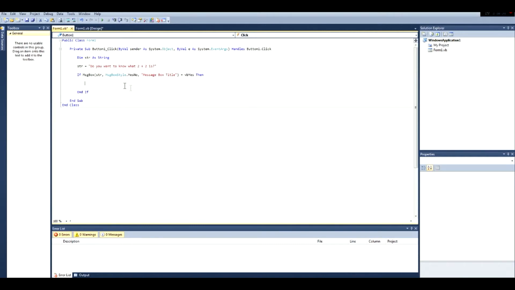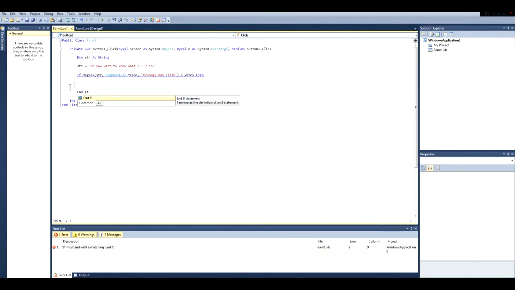And if you wanted two different outcomes, which we will do in a little bit, you would have to write else, and then whatever should happen. But you still have to end the statement with end if. See? But we'll do that in a little bit. I don't want to confuse you guys more than I have to.